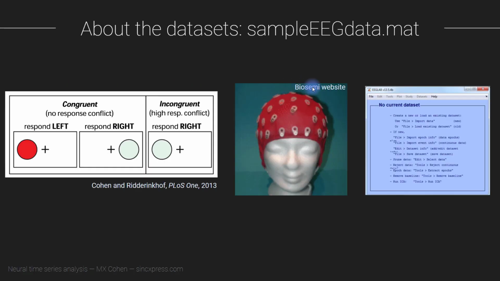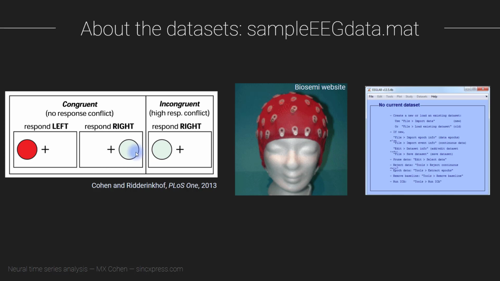So one of the 2 data sets that we will be working with is an EEG data set. It was recorded from a human being, so from a research participant. And the participant was doing a particular cognitive task that involved looking at colored circles, and then they have to press a button with the left hand or the right hand. The details of the experiment are not important for this course, and they're not important for the data set. This is mostly just data that we are going to be using to apply analyses to.